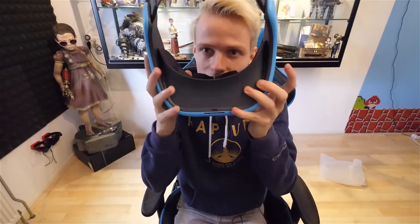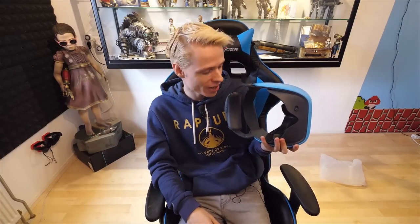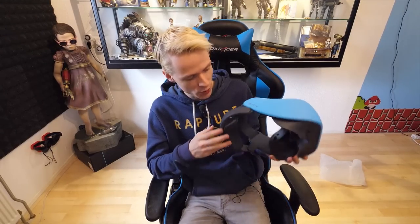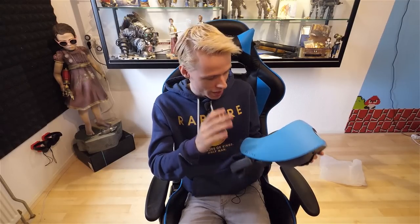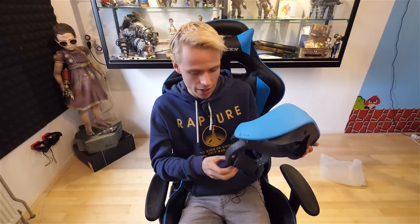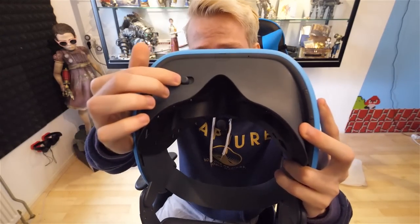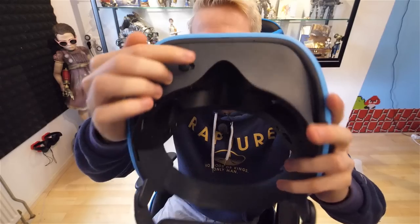You can just see how big this headset is from this angle. Honestly, I am not that worried about the comfort level of the Vive Focus if you look at the design and the strap itself. I'm sure it will be able to balance out the HMD, but the front is pretty heavy so we gotta test it. Now let's investigate the bottom of this standalone. As you can see there is a slider here that allows you to change the lens spacing — very nice indeed.